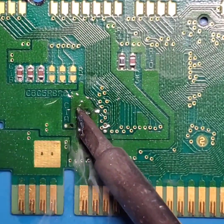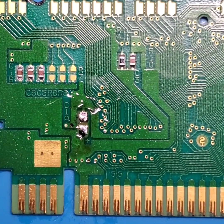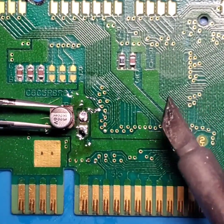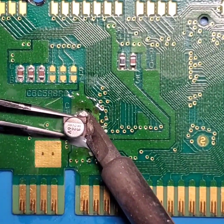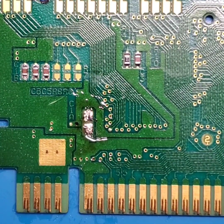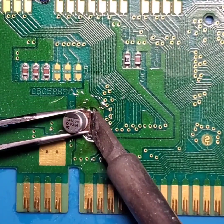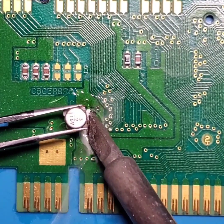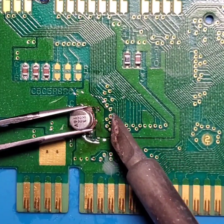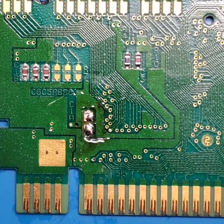So let's see if we can deposit a little bit of solder on both of these pads. Like so. Now let's try and move this capacitor into position through the side, by heating both the pads at once and pushing the cap on. And it looks like that's not going to be working for me.